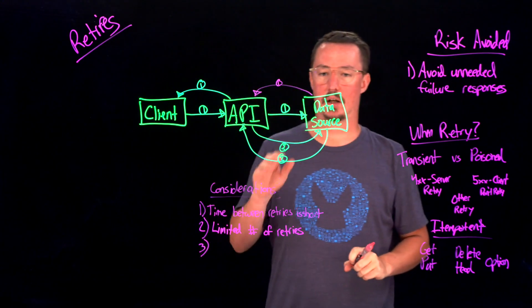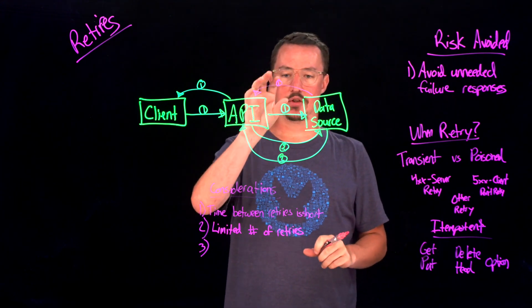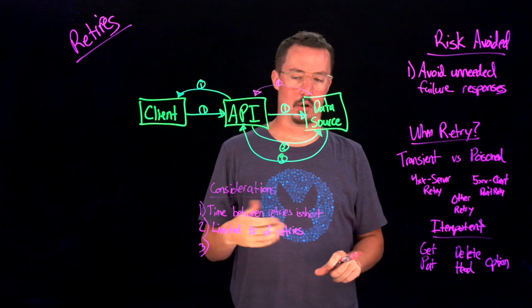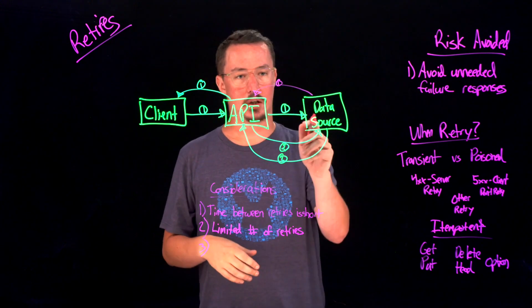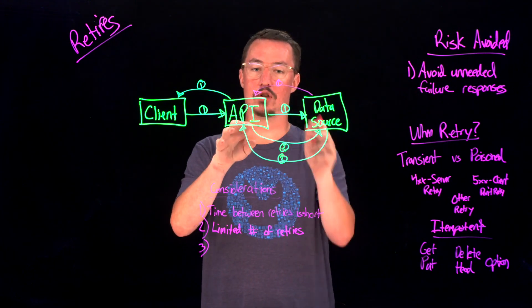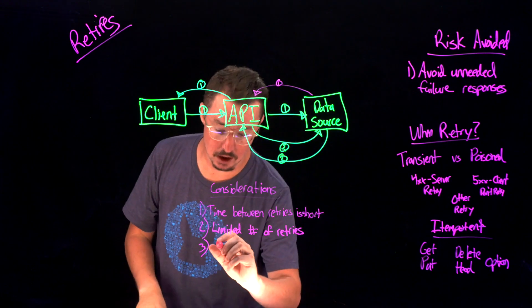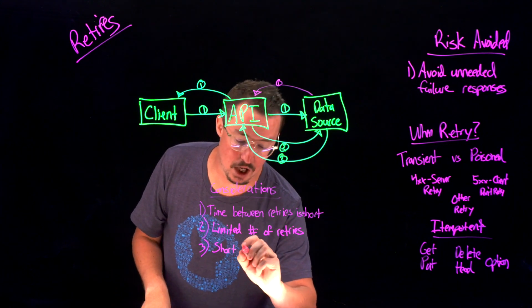Lastly, the other piece that you want to make sure that you're taking into account here is that you have a timeout strategy associated with these. So that if you do need to fail this API, you can understand how long it's supposed to be before it's supposed to be receiving that message back. So you want to have a short retry period, or a short timeout period, I'm sorry.